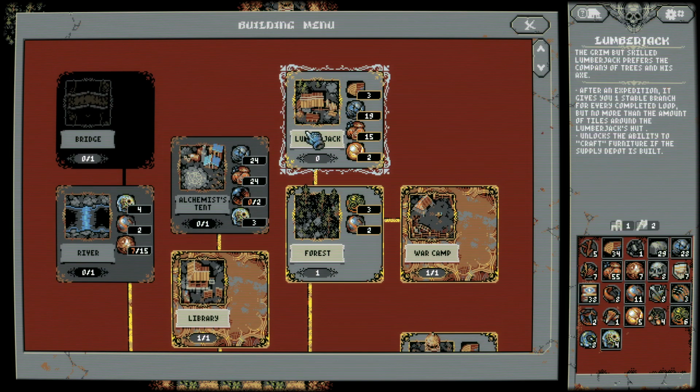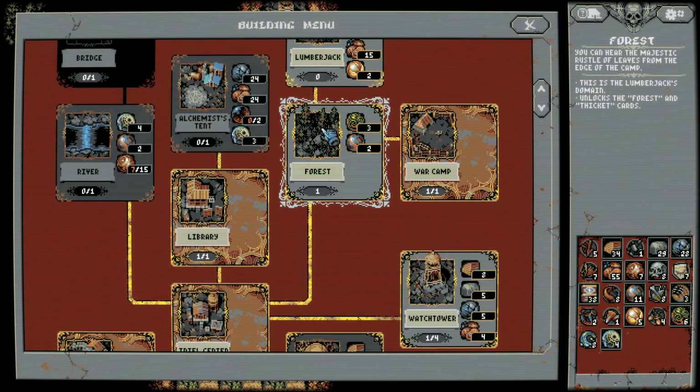Still can't get the river. I could build a lumberjack though. After an expedition, it gives you 1 stable branch for every completed loop, but no more than the amount of tiles around the lumberjack hut. Unlocks the ability to craft furniture and the supply depot is built.